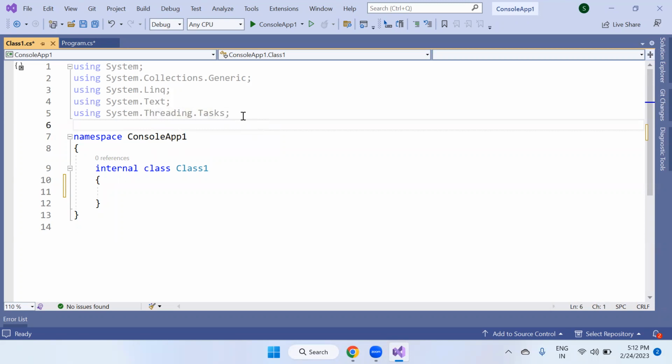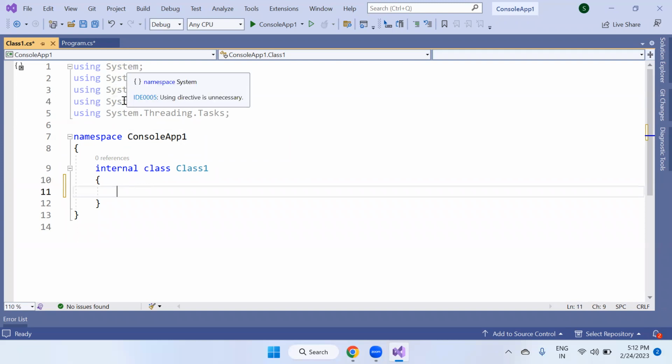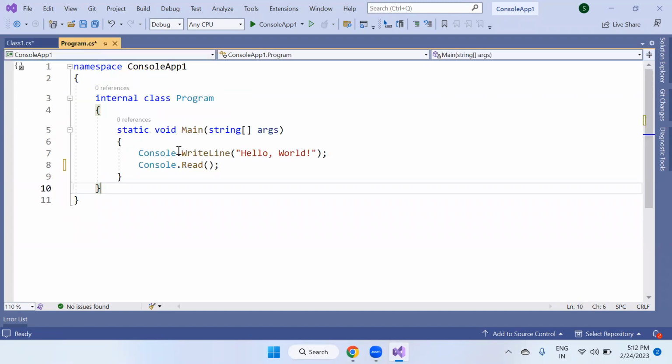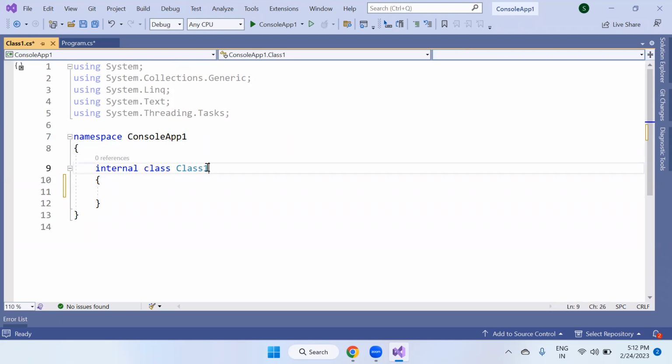All built-in namespaces are added for every application by default, but they are not in active mode. As I said, the console class is present in the system namespace. Whenever we include the console class in this program, then the system namespace is active. Let's see how it is active.